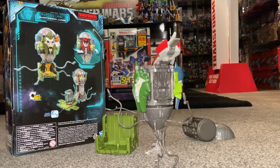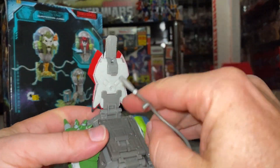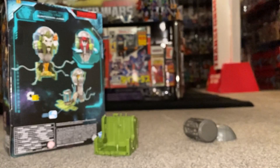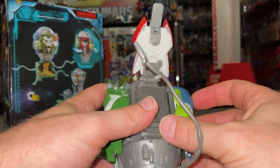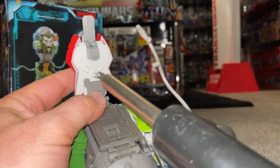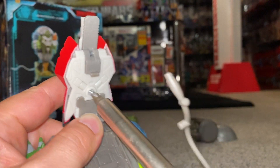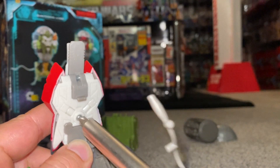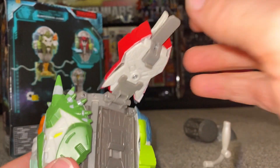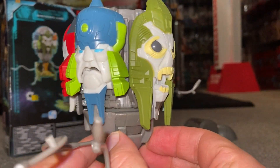We have success! I'm being super honest — I had to use both methods. I undid the screw, and I also had to file the tab down slightly — it was so difficult to get in. That's literally what I had to do. I'll stay chatting while I reattach everything. The screw goes back into there. I took the screw out, wedged the tab forward, still couldn't locate it into position, so I had to shave a tiny bit off — and now we've got the full Quintesson Judge.